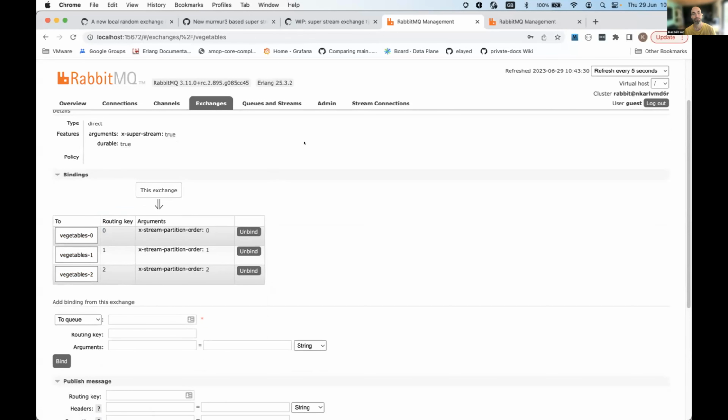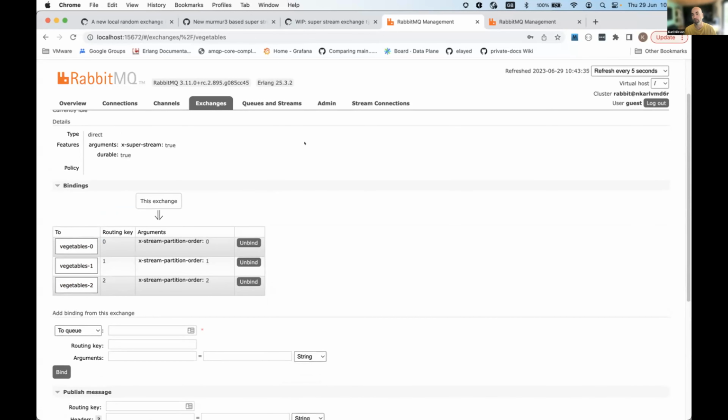So the way that superstream publishing works, when they use the stream protocol, is that in the client library itself, it will find out the topology of the superstream. So it will find out how many streams there are in this superstream, and from that it will take whatever its routing material is, some sort of routing key, and hash that using murmur3 to determine which partition it should publish a message to.